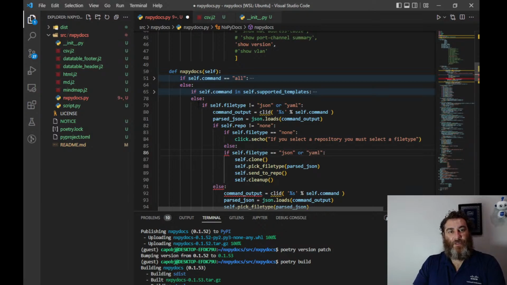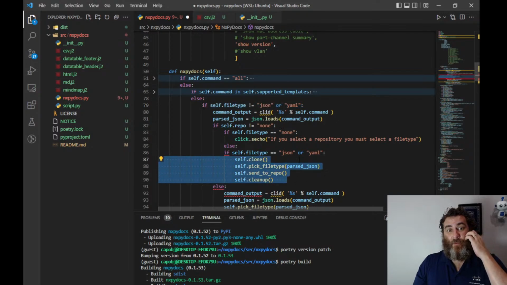But I already have this logic here. File type does not equal none. So the repo is not, and then if file type equals none, and it doesn't equal none, it equals CSV, so it went ahead and tried to put it into the repository.